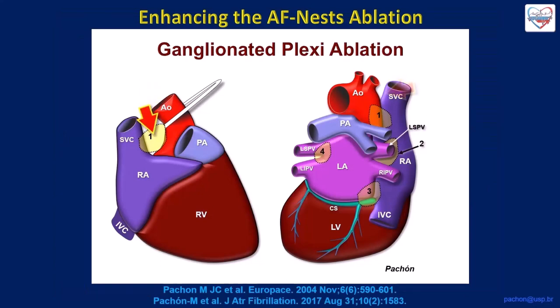During cardioneuroablation, longer radiofrequency applications are required in the presumed areas of the 4 main ganglionated plexi. The place 1 between the superior vena cava and the aorta, the place 2 near the insertion of the right pulmonary veins, the place 3 in the region of the coronary sinus ostium, and the place 4 near the insertion of the left pulmonary veins.